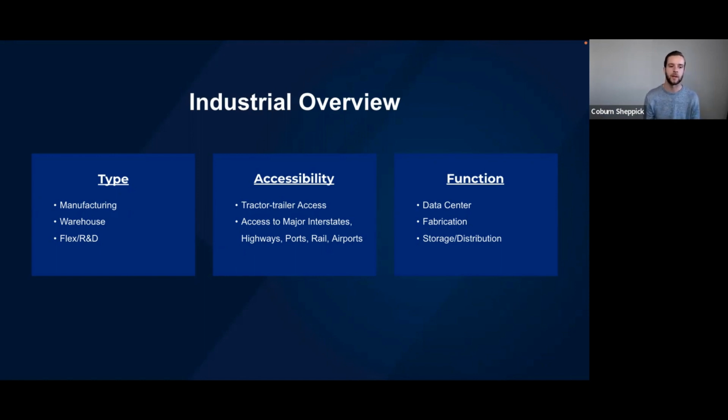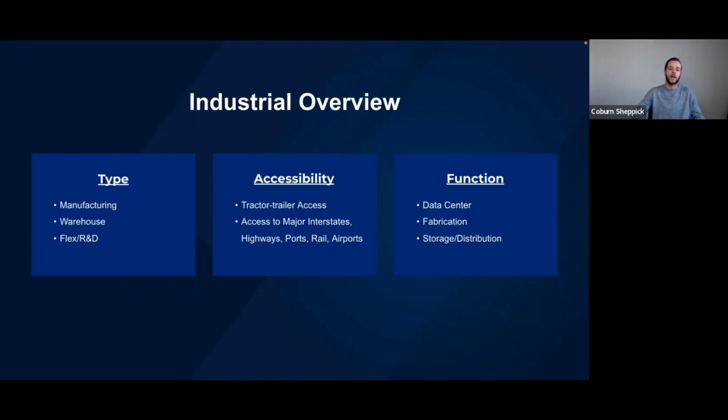And then lastly, there's flex space, which we talked about with office, but it's basically a mix between industrial and a place where people can work as well. So more lounges, more office space, but also a space for warehouse and distribution, et cetera. One of the most important things about industrial is its accessibility. And so if you'll notice, when you see industrial properties, they're typically near the freeway, they're near major interstates, they might be around the airports.